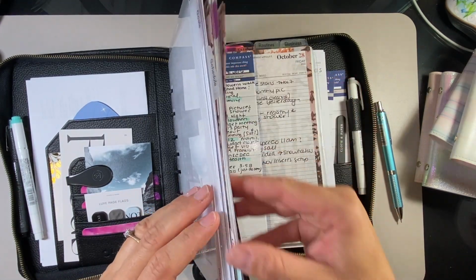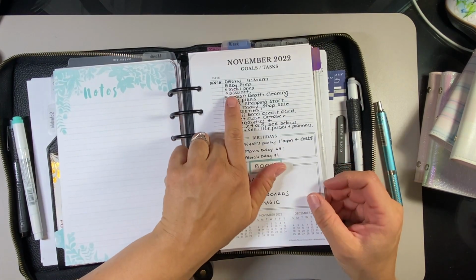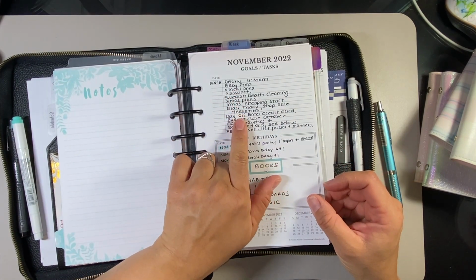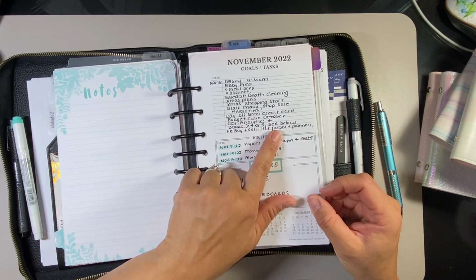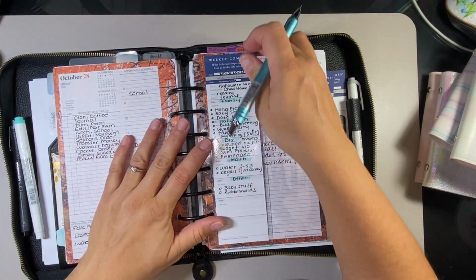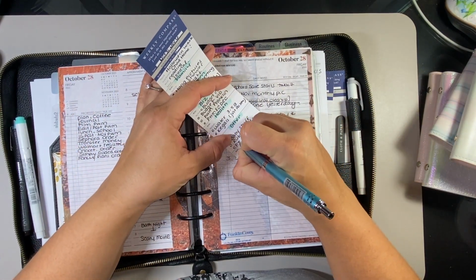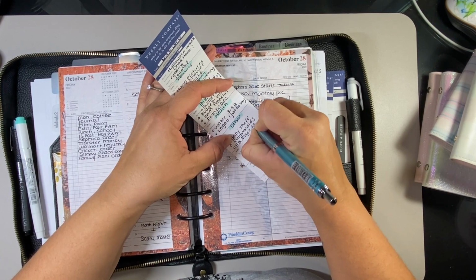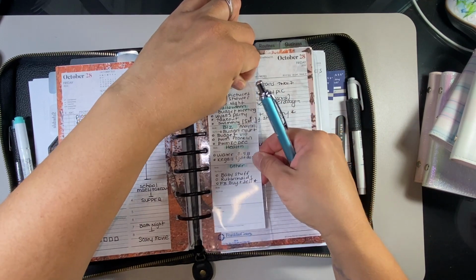I also probably should just check the monthly. What do I have on here? I should start marketing for my Black Friday sale too. And part of me feels kind of guilty. I should at least take pictures of all my purses and planners. I should start the picture taking process. So we'll see. Maybe I can put that on there too. I'll put it under other. Facebook, buy and sell. If I get to it, I do, and if I don't, it's not the end of the world.